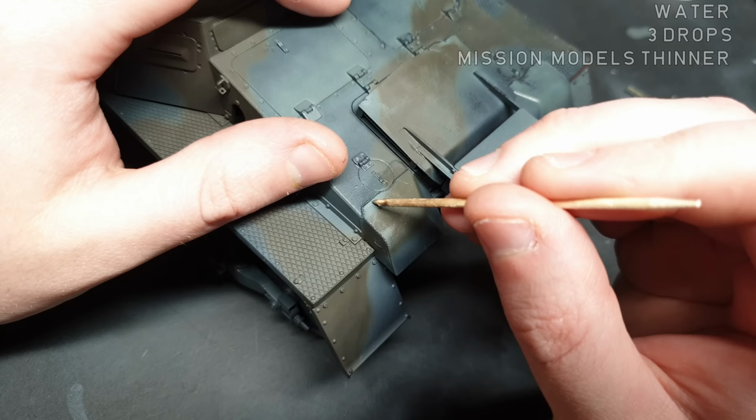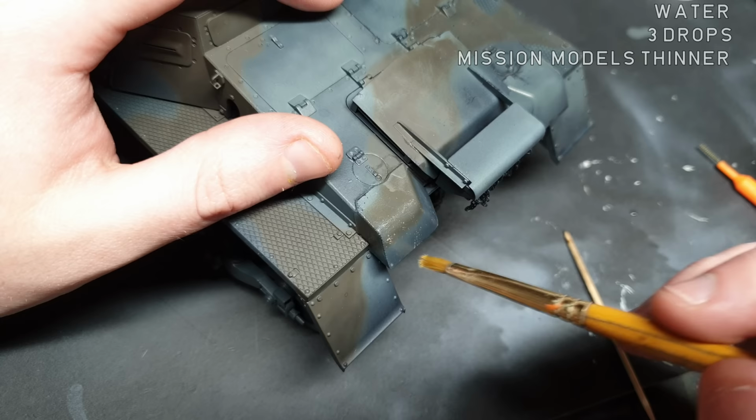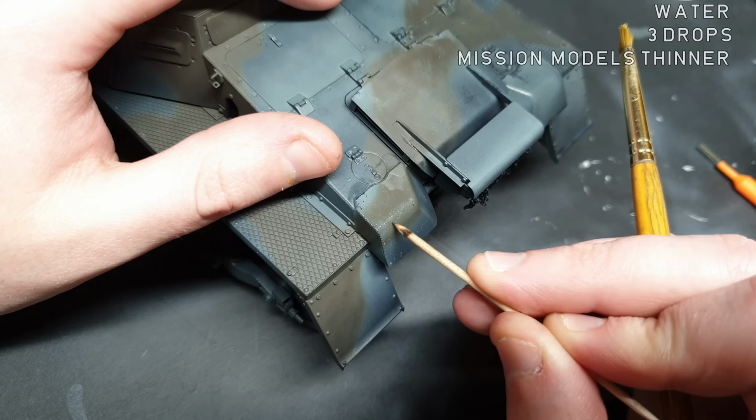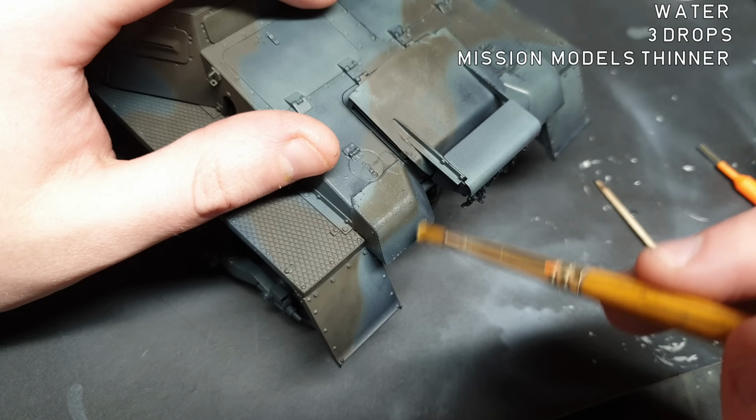I have a few tools in my arsenal for chipping the paint. The synthetic paintbrush works great for minor surface wear. The interdental brush has a bit more attack to it, and you can also use the end for scratches. And finally, the sharpened toothpick is great for precision removal of paint. One nice accidental effect that I got when doing the hairspray chipping was some of the brown camouflage wore off. This really helped add to the worn look of the tank.